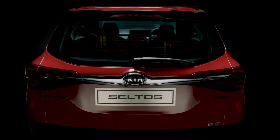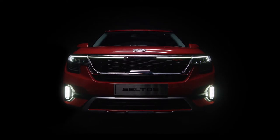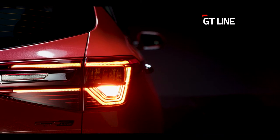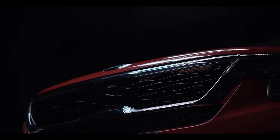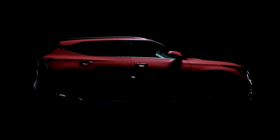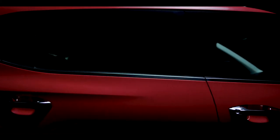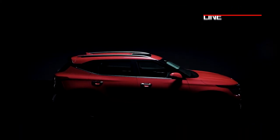For the first time in India, Kia is bringing a brand new concept — the dual trim concept, which consists of GT-Line and Tech-Line. With GT-Line and Tech-Line, Kia Seltos expands its reach to a larger group of customers. The GT-Line with its sporty, youthful design and innovative features appeals to consumers who are young at heart, while the premium-looking Tech-Line is targeted towards comfort and technology-seeking family-oriented consumers.